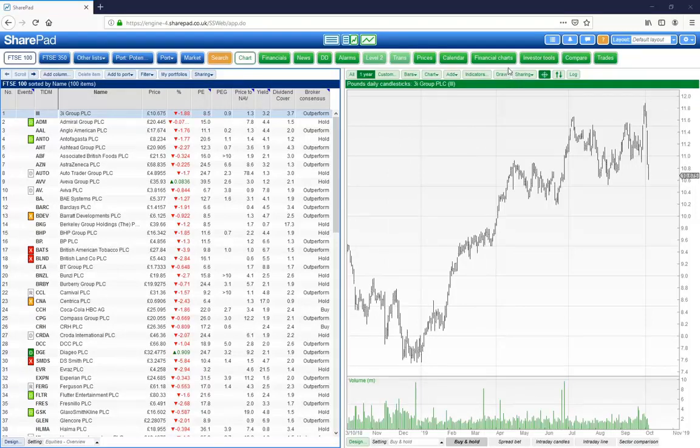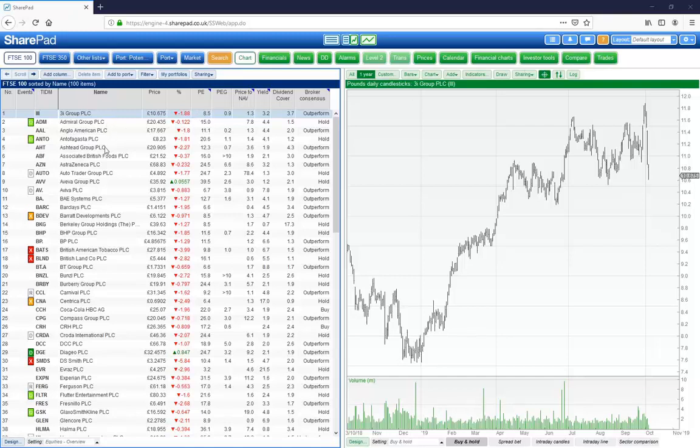The blue side normally contains a list of instruments. In this particular case, it's the FTSE 100, but it could be any list of instruments you want. And on the right hand side, on the green side, you will see some form of detail of the selected instrument. At the moment I have the chart selected, but there are loads of other features that we're going to go through in a moment.